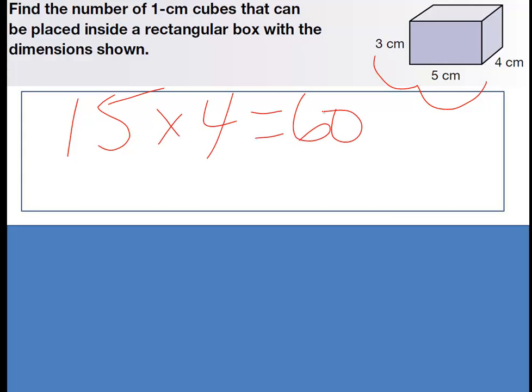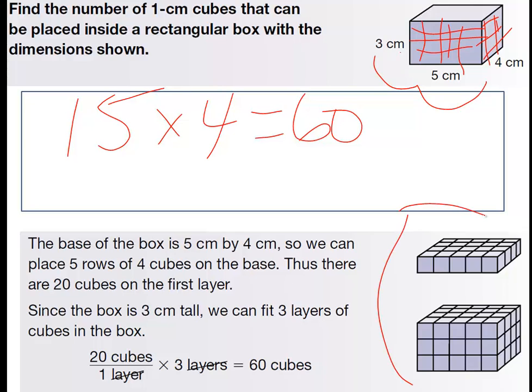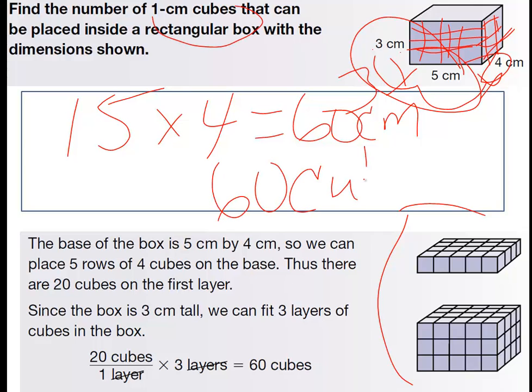That's the fastest way. The other way is that you can divide this up into 5s, right, and this here up into 3s, this here into 4s, keep those 3s going over and try to calculate it that way. You know, I don't know that I would do it that way. That's how they're doing it here, but the easiest way, so they're doing one layer, the bottom layer first, and 5 times 4 is 20, and then 3 layers make it 60. I just like doing 3 times 5 equals 15 times 4 equals 60. Make sure you cube it, centimeters cubed, and you're done. In this case here, you don't have to do centimeters cubed because it asks you for how many cubes there are, and there are 60 cubes is your answer.